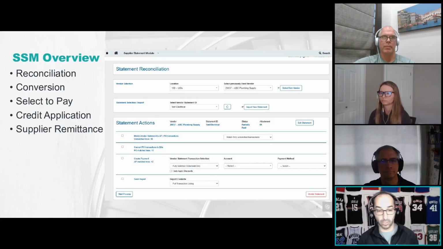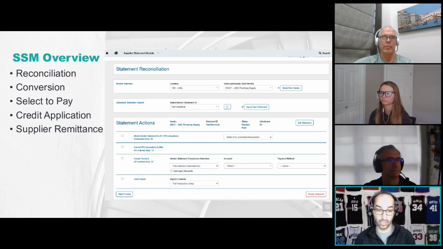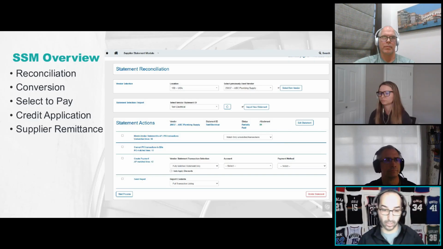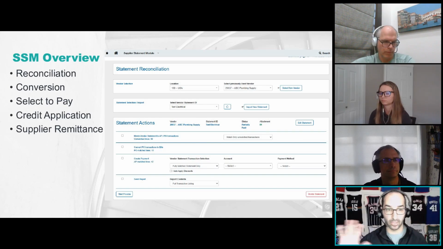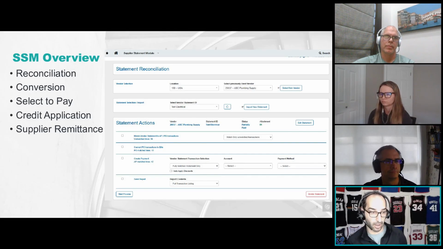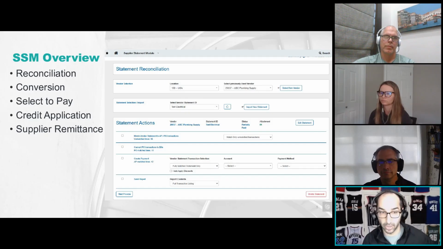And then after the purchasing piece is complete, you can jump into the AP process, just again leveraging the statement to initiate payments, apply credits, and at the end send a vendor-friendly remittance to your suppliers. And Tim will cover these all in detail, but that's a 4-step process that we built in. And I would say probably purchasing and AP has been the area that I've gotten the most feedback over the years that really needed some automation in the system, and we believe this will save our customers tons of time.